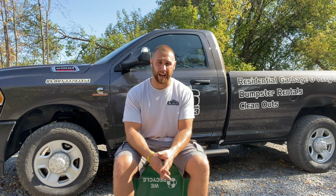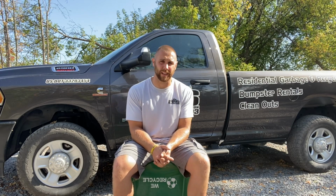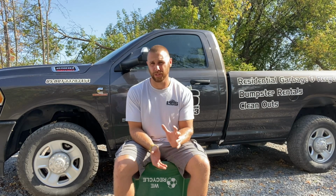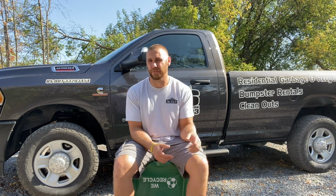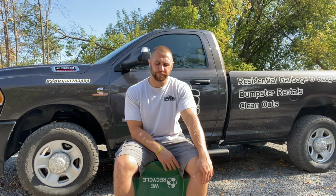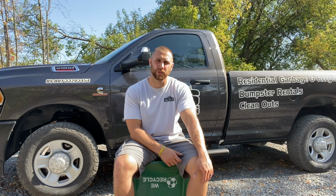So I'm gonna give the Ram 2500, the 2021 6.7 diesel version, for an under 20,000 miles, or almost at 20,000 miles review, 5 stars, because so far there's nothing that I can pinpoint out of this truck that I don't like. So let me know in the comments below if you guys had problems. Have you guys had any problems with your trucks? What brand truck do you have, and what issues did you have?